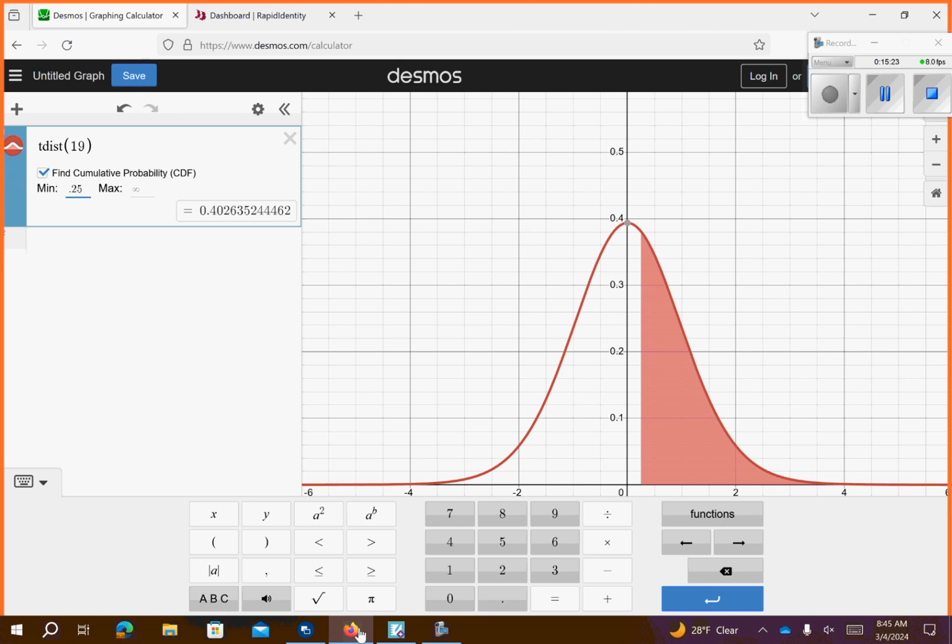Okay, is that bigger than 0.05? Is 0.4 bigger than 0.05? Is 40 cents bigger than a nickel? Yes. So since that happens, we fail to reject the null. We do not find strong evidence that the average taste score of this new soda is greater than 8.78. Okay? So, yeah, we're failing to reject the null.